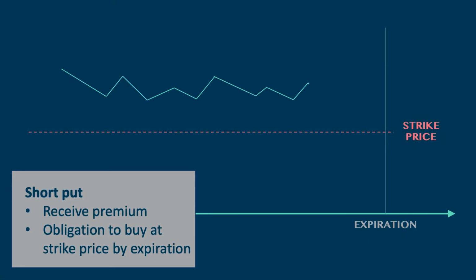Finally, if you sell a put, you think that the stock price will stay at or around the current level, or maybe even rise higher by the time the option reaches expiration. So you make a premium from someone who wants the option to sell the stock at the strike price if it goes below that strike price. But if that happens, you will be obligated to buy the stock at the strike price, so you'll have to purchase the stock for more than it's worth.